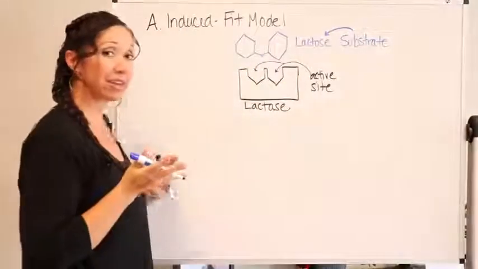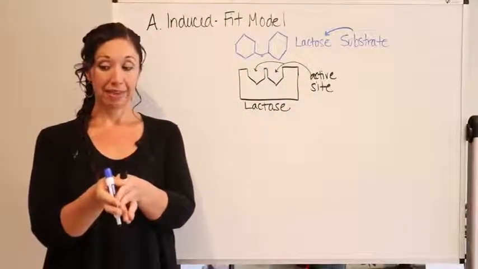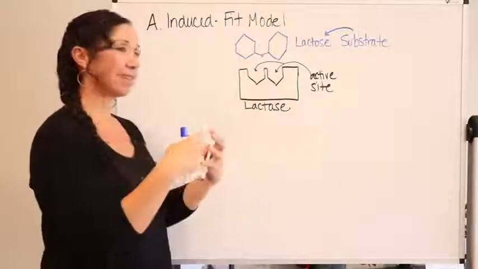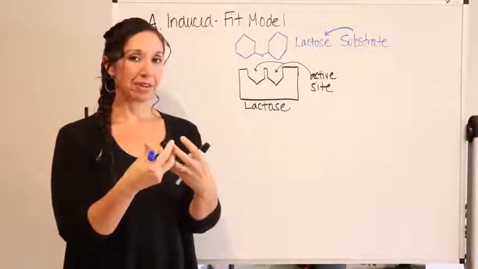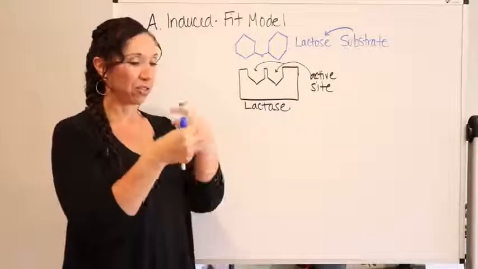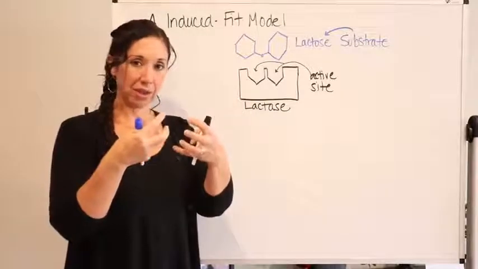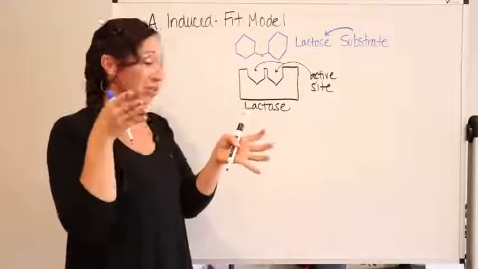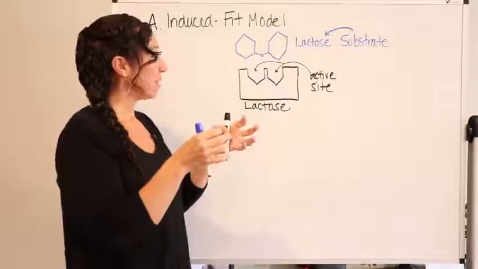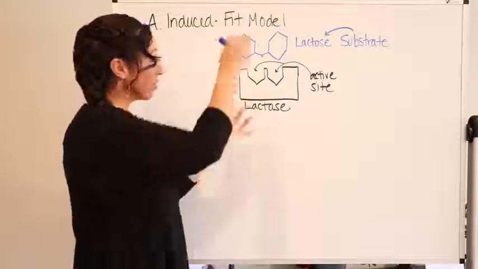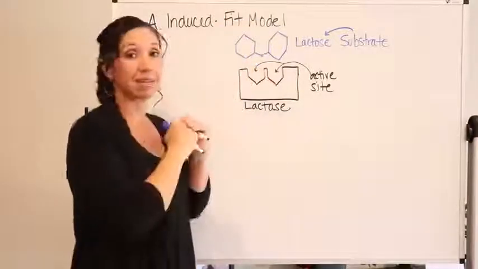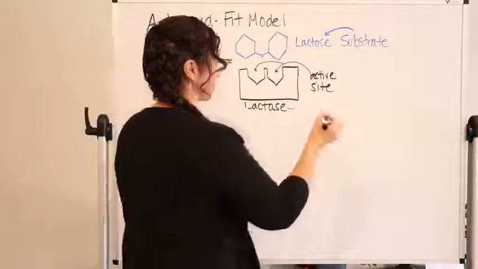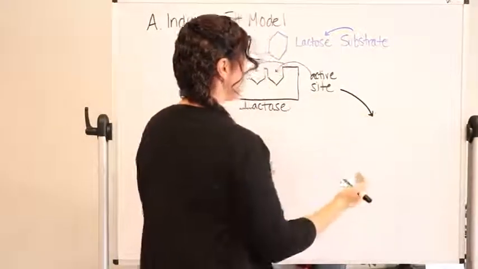All right, so the substrate goes into the active site. Excellent. So what's going to happen now is that these two are going to come together. And this is where it's always been really interesting for biologists to understand this. They're both floating around in the cell doing their thing, but the shape of lactase is so appealing for lactose to go in and bind that there's an affinity, a desire for lactose to bind into lactase. It's really cool. It's a shape-dependent thing. And so what happens is you actually do get this binding.